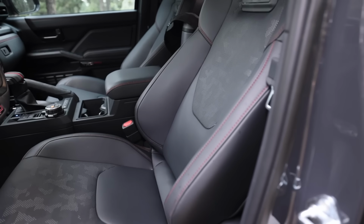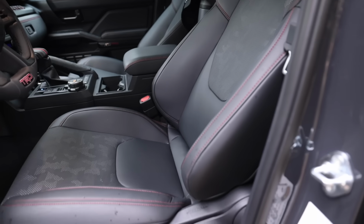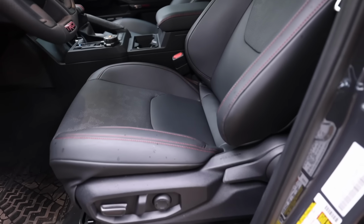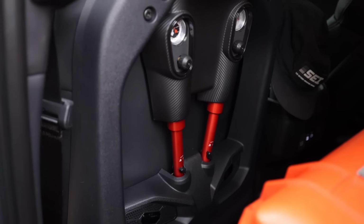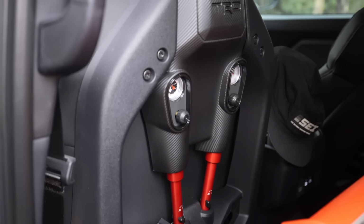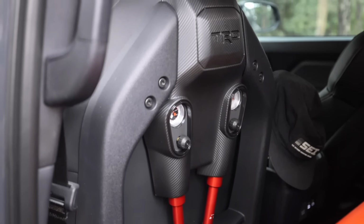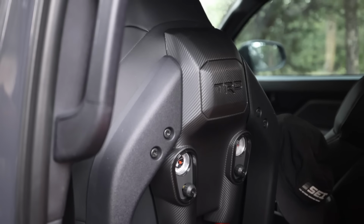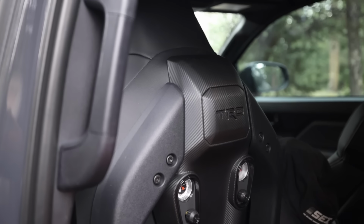So far, I will say the seats are very, very comfortable. They kind of hug you like a race seat. The bolsters come up pretty high on the sides and in your back area. They are heated and cooled. I never had cooled seats in a vehicle before, so that's a nice touch. There are some cons to them, and we will cross that bridge probably in a future video when we really dive into some of the kind of trick features like those seats.